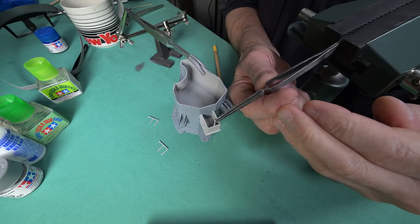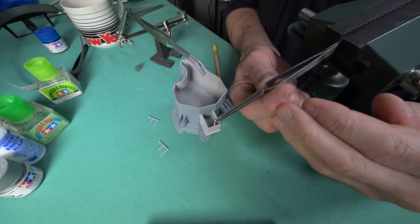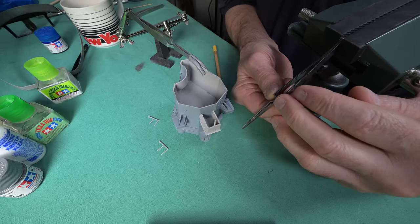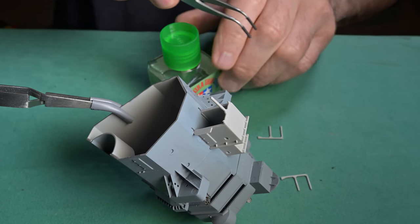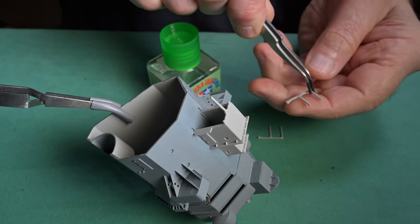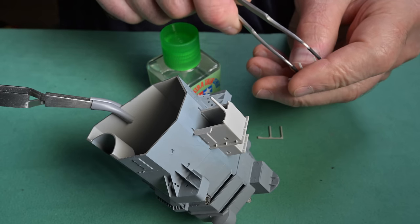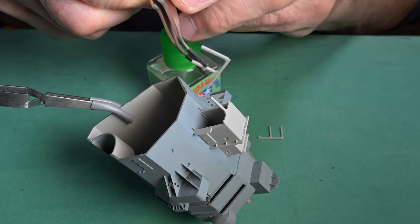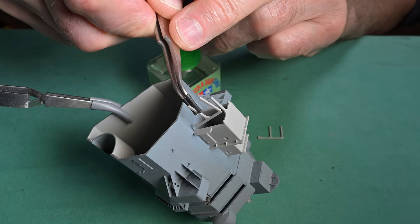Okay, I'm guessing about 5 minutes has passed here. I think I got these right. This should just want to stay there.